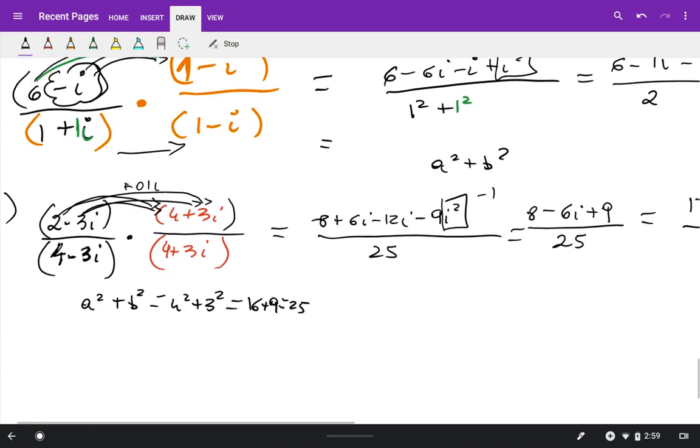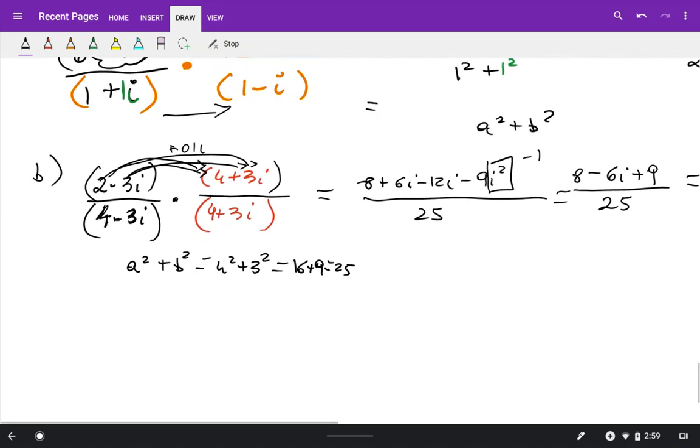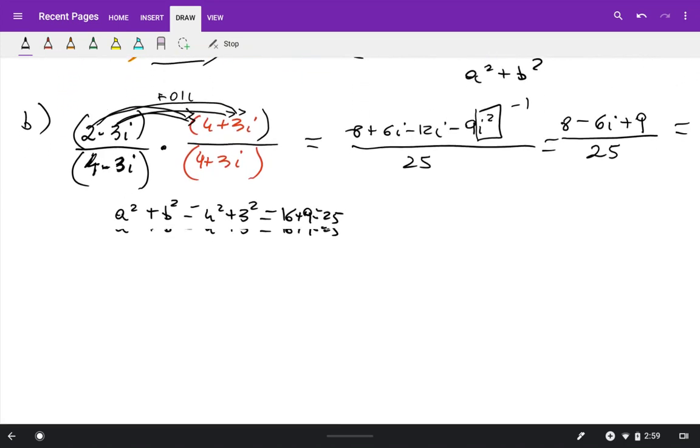So all the time when you see a quotient with complex numbers, you need to multiply top and bottom by the conjugate to change it to standard form. Okay, there's a couple things which I have to teach you. This is the long section, so I will break this video into 2 videos.